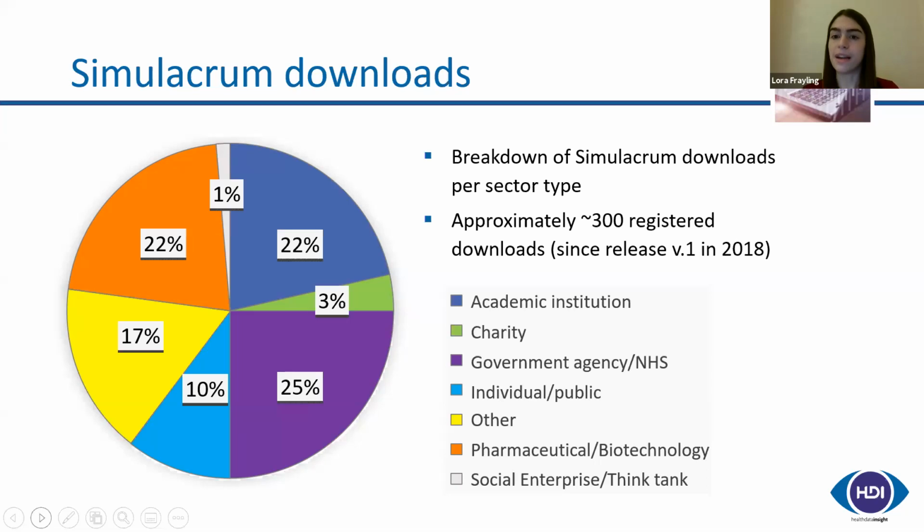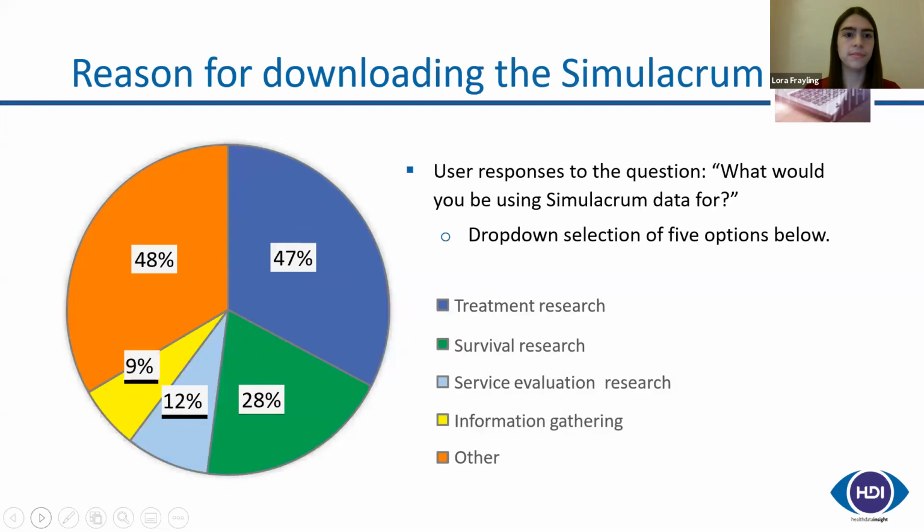Next slide, please. So outside of this service, we also provide simulacrum for download on our website. This shows a rough breakdown of simulacrum downloads out of approximately 300 registered downloads since 2018. So this involves the academics, pharmaceutical companies, and government agencies. Next slide. And then also the reason for downloading the simulacrum. This is primarily treatments research. We also have a large percentage of other, which we are currently investigating as to what that actually means. Next slide, please.